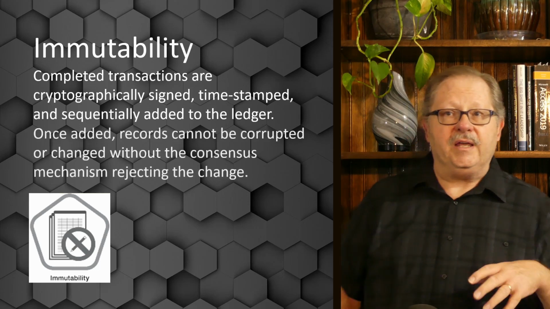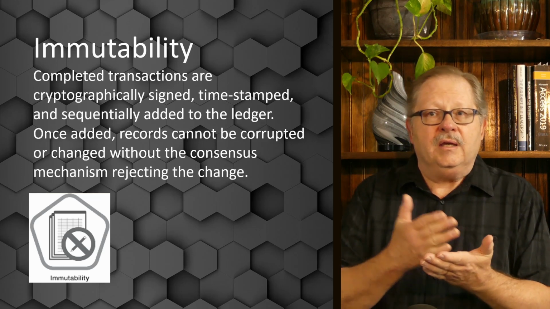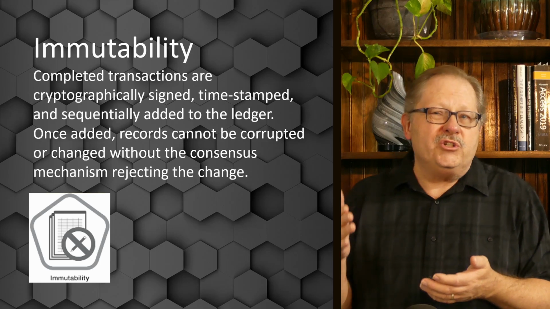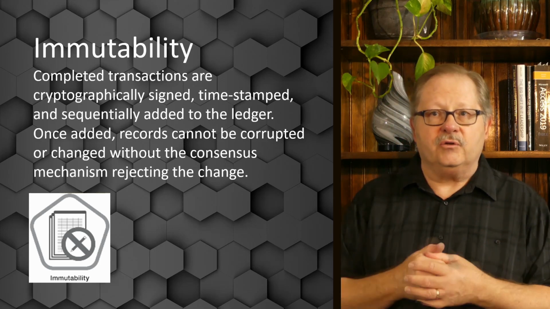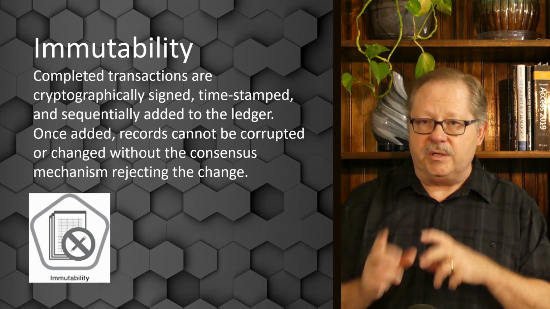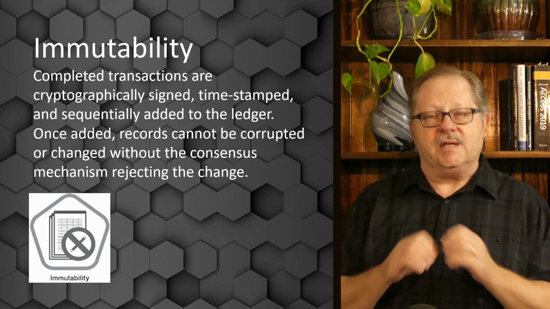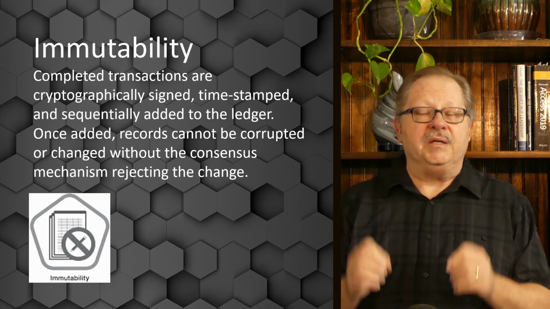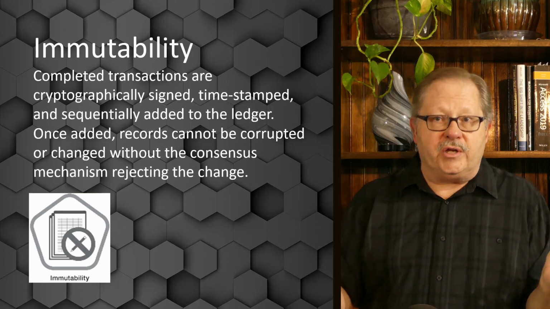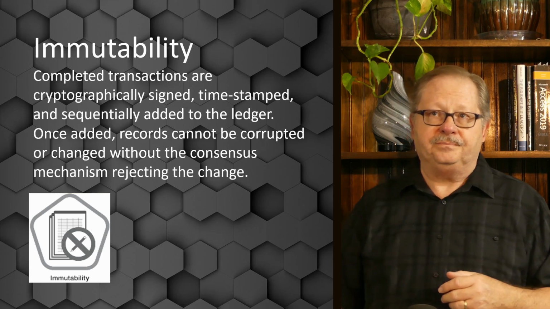After a while, they get continually added to the point where those records can't be corrupted or changed without the consensus mechanism rejecting the change or the corruption. In other words, it will go to a node that's not been corrupted and replant the data back into the primary node, because none of those transactions or changes have been accepted by the network itself. So the more nodes that you have out there, the more it becomes immutable and unchangeable.